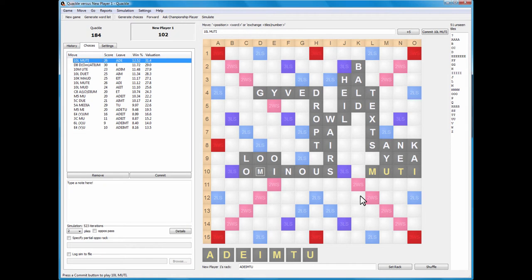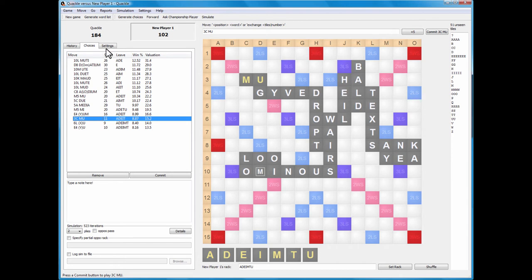And there's also the factor that this scoring opportunity in row 11 is not that great. AU only takes an S after it, and this double word square is not underneath the M, it's next to it. So you're really looking at just a three-letter play, so you're not looking at a fabulous scoring opportunity. Whereas with my play of Mew, in game time, my opponent played Cat, which was great for him, and it scored well. So it enables my opponent to score more than the Muti play. So I think that explains why Muti was a better play.